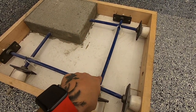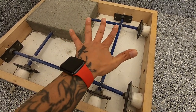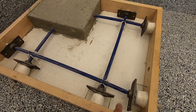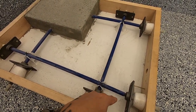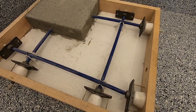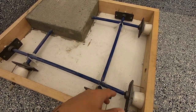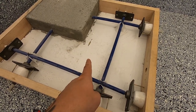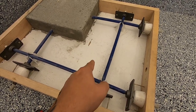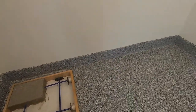The reason they do this post-tension slab is so that when it shifts, your whole house moves together. If you didn't have these post-tension slabs, you'd have foundations that break like this, right? It's flat, boom, breaks, and then it's no good. When you have a post-tension slab, it shifts back and forth. These tension cables that go across are really tight and have so much force. So a lot of people will come out here and start putting safes in their garage or somewhere in the house. Please be very careful of that because you could void the warranty. And if you snap one of these cables, you can cause damage and you can really hurt somebody. So please be very careful with that.